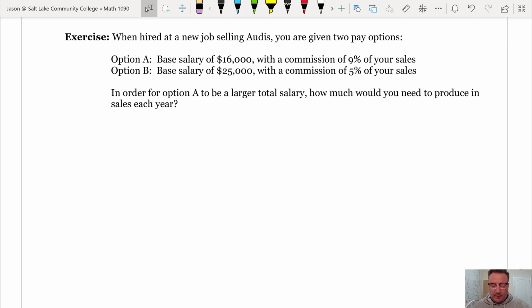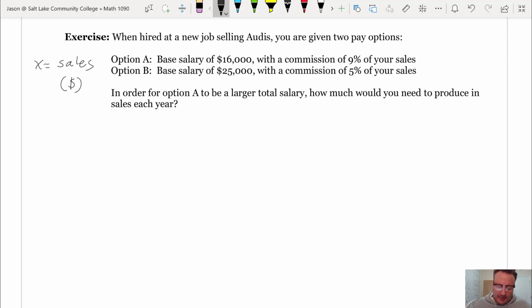So it seems to me that you could use X to represent sales, our yearly sales, how much we sell each year. So let's let X equal total sales, in dollars. And then we need maybe two functions here that are going to relate the total amount that we sell to our salary. This is kind of interesting. This is a function that relates dollars to dollars, but that's perfectly fine. There's no reason why you can't have a function where the units of the input are the same as the units of the output.